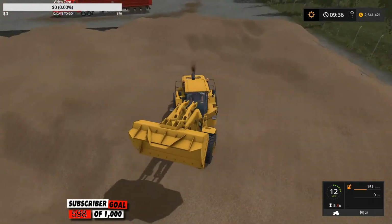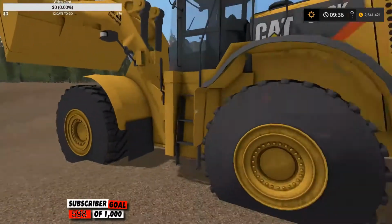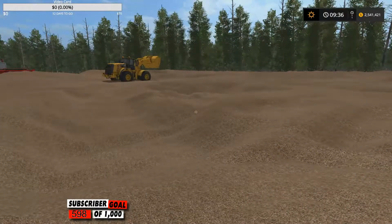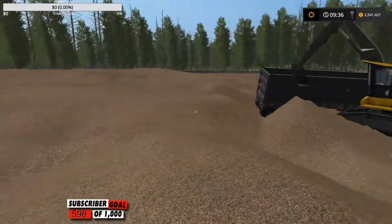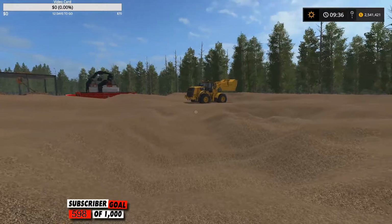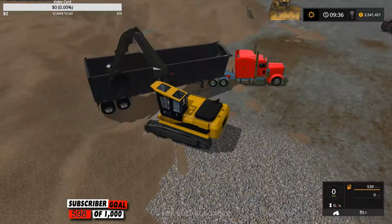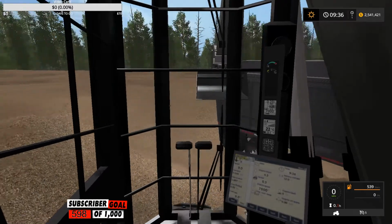Alright, well, just about out of time for today. We got just a little bit of time left, so I'm going to see if I can't get this truck loaded, or at least mostly loaded. And I'm going to have to think about this some more, because I really like to use the dozer, but the problem is if you start dozing down, you're going to create these ridges like right here. The only thing I can think of would be to try to dig out the back and get the dozer down in there, then start pushing the whole thing this way, which I guess would work. It's going to take some effort to do that. But let's see if we can't get this truck at least partly loaded.